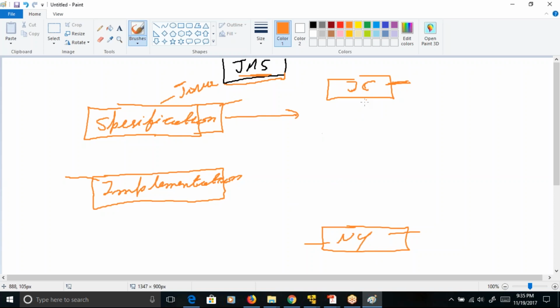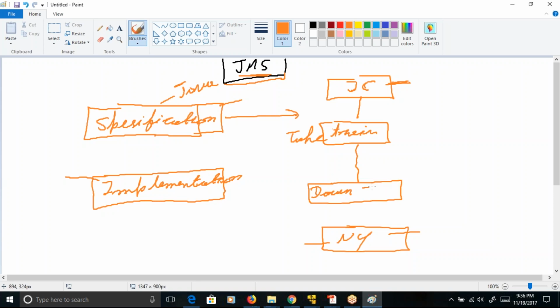And what is that specification? I need to start from my home, I need to take a train, go to the PATH station and take a train, and do a few things, and then get down from the train and then walk, and then I will reach my office.